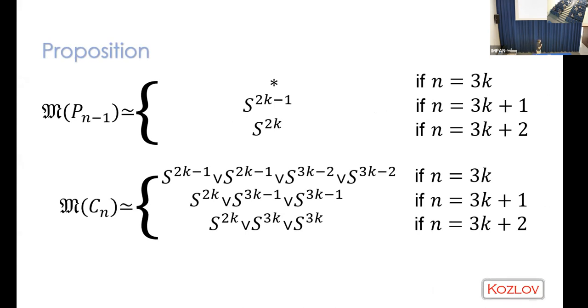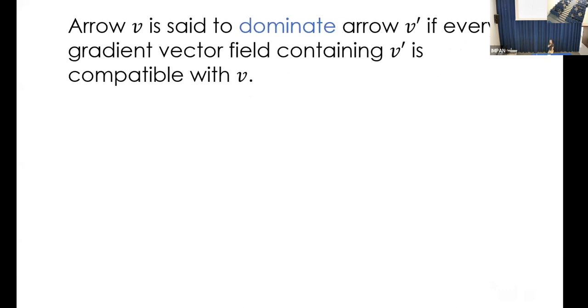What is known about the homotopy type of the Morse complex? Not too much. The results we have so far were obtained where one was able to compute the homotopy type of the Morse complex for a path as well as a cycle on a graph. What homotopy type you get depends on the number of vertices mod three — you get some spheres, something contractible, wedges of spheres, things like this. But for the most part, when it comes to homotopy types of classes of simplicial complexes, this is about all that is known. So this is a very interesting thing worth studying.